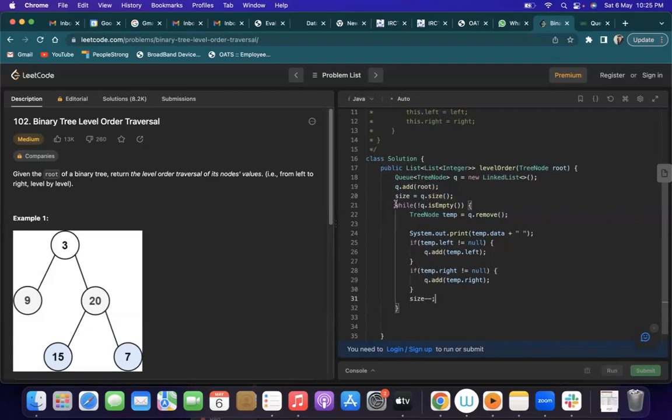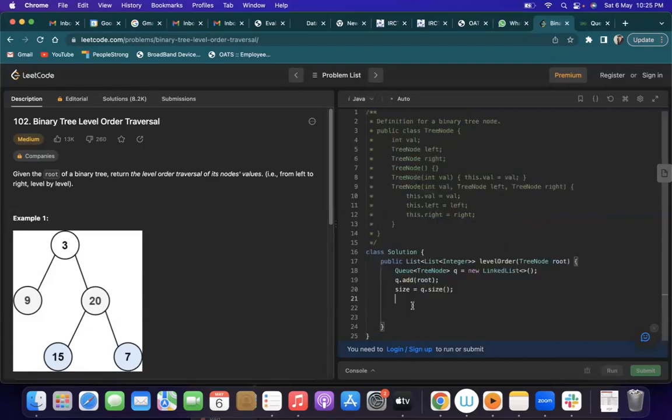I should not do this loop. Now I should run this loop while q is not empty, and here I should find size equals to q dot size, right? Okay, correct. So I don't need this.